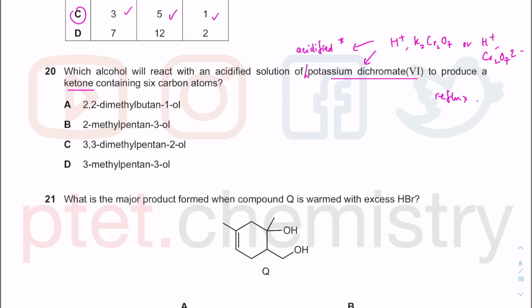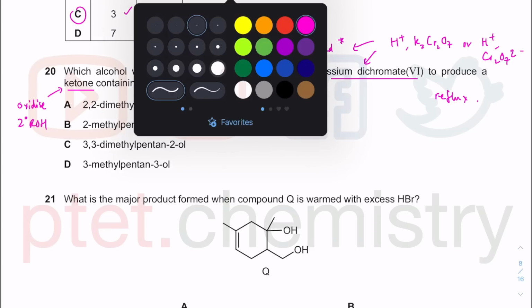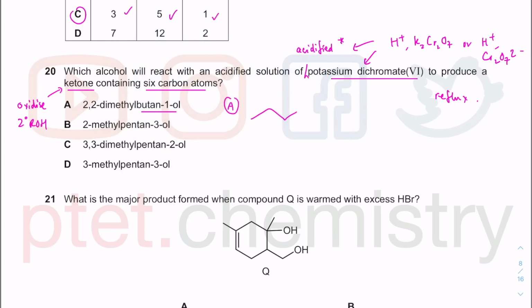Now we want to get ketone. So ketone is oxidized from secondary alcohol, and that will give you a ketone. And you want 6 carbon atoms. The first thing you do is draw out what these names represent. Butan-1-ol, so there are 4 carbons. I always like to draw skeletal formula. It's the most elegant, it's the fastest of all. There are 4 carbons, OH at position 1. I have 2 times CH3, it's called dimethyl, both of them at position 2, so methyl and methyl, 2,2-dimethyl there, okay?